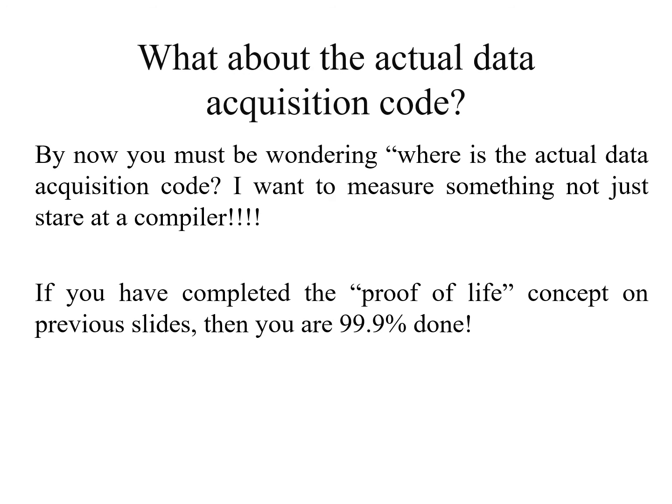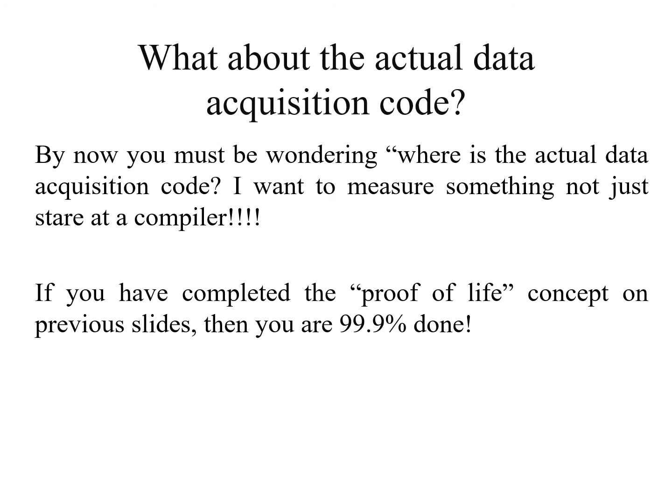And now you must be wondering, I want to do data acquisition. I have the proof of life, but where's the acquisition code? Yeah, that's what I was thinking a long time ago. If you've completed the proof of life concept on previous slides, you're essentially 99.9% of the way done. The rest of it is just finding what you want in the manual and filling in the spaces.